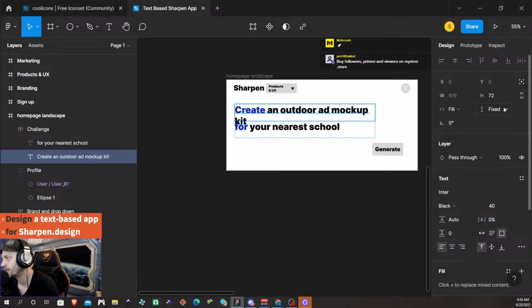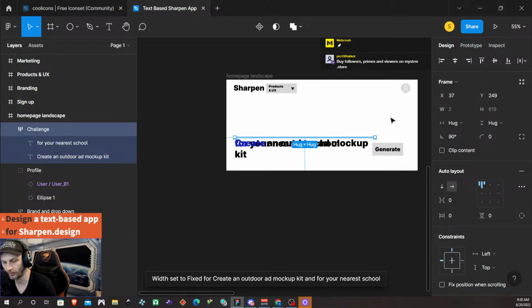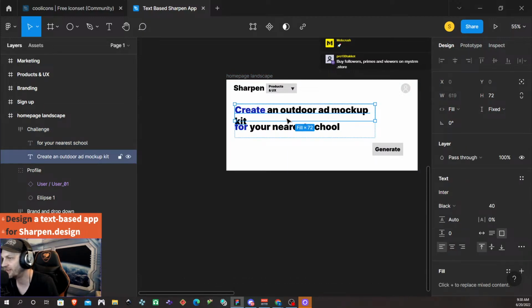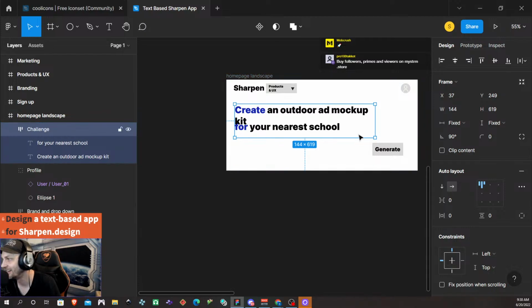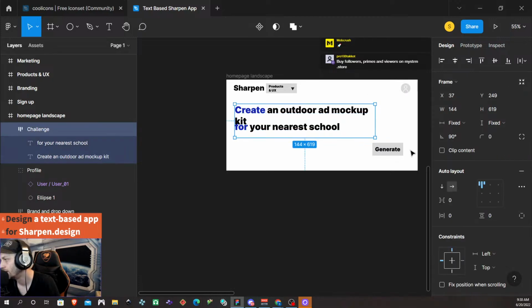Hug contents? And then, oh god, what in the hell? This is auto laid out, right? Why is the spacing not working? I want it to be hug contents. And hug contents.